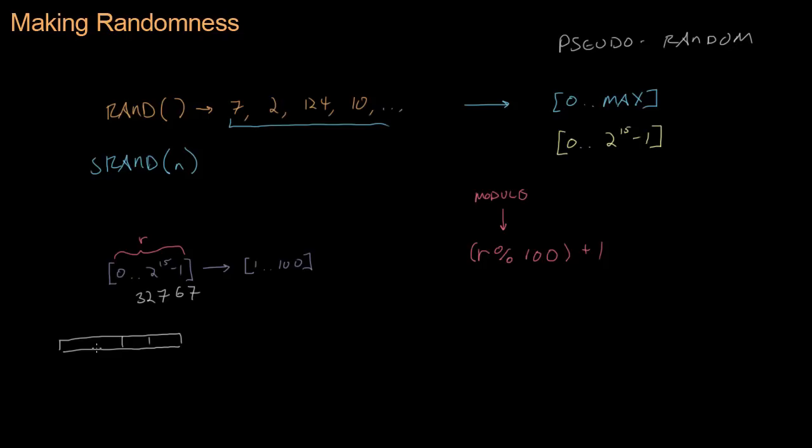Let's say we have 8 input numbers. That is a range from 0 to 2 to the 3 minus 1. And what we want is 5 output numbers. So we have to assign input numbers to output numbers. So let's say that these first 2 go to the first output number. So if our input is 0 or 1, then the output is going to be 1. And then if the input is 2 or 3, then the output is going to be 2. And if our input is 4 or 5, then the output is going to be 3. If the input is 6, then the output will be 4. And if the input is 7, then the output will be 5.